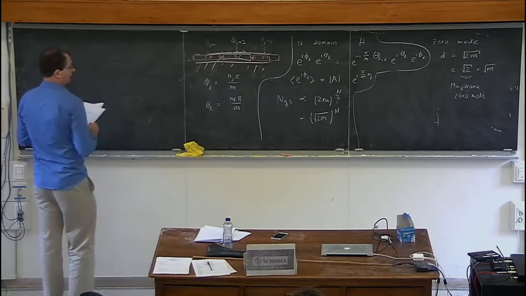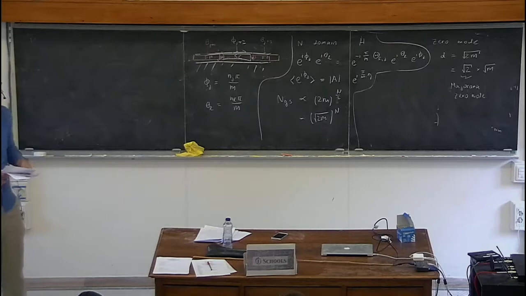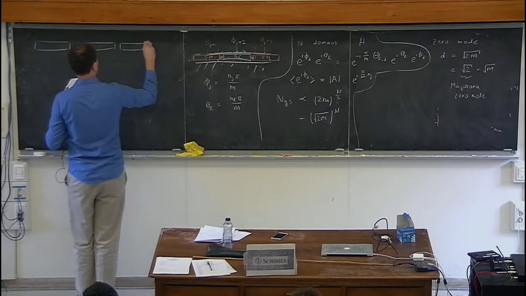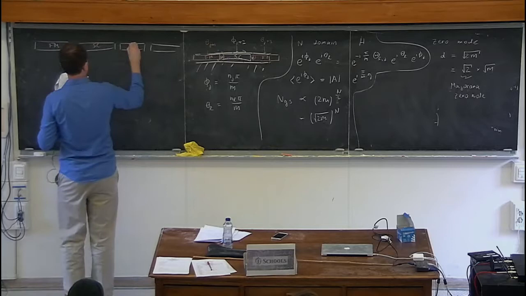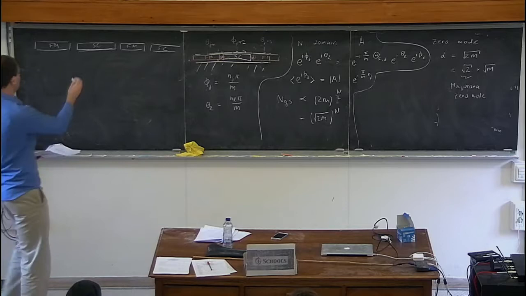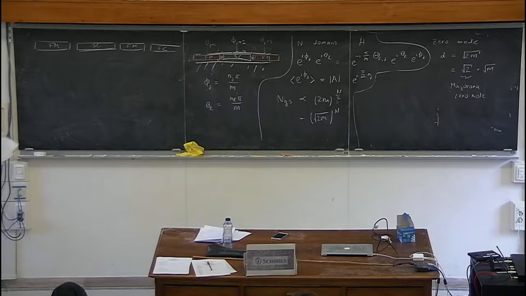Okay, so there's a very physical way to understand what these different degenerate ground states are in a very similar way that we understood them for the Majorana wire. Okay, so you can think about it this way. Here's my array of ferromagnets and superconductors. So this is a ferromagnet, this is a superconductor, ferromagnet, and so forth. Okay, and I can ask what's the charge which is in this superconducting island on the boundary. Okay, this is a superconductor which is coupled to the fractional topological insulator boundary. This is essentially like an isolated superconducting island because it's flanked from both sides by these ferromagnets which are essentially insulators. Okay, so I want to ask what's the charge here.